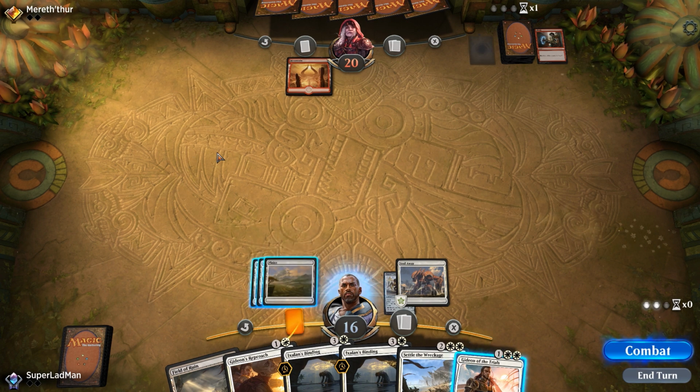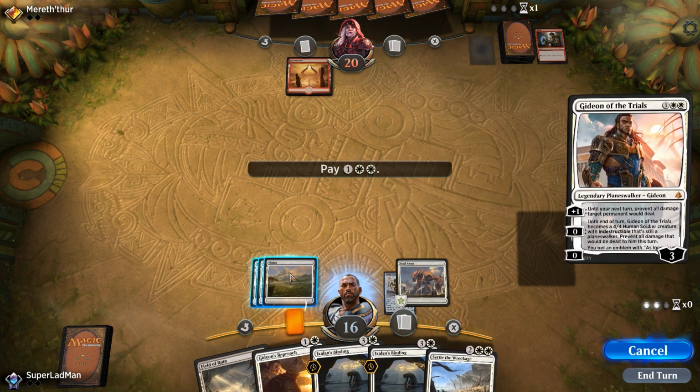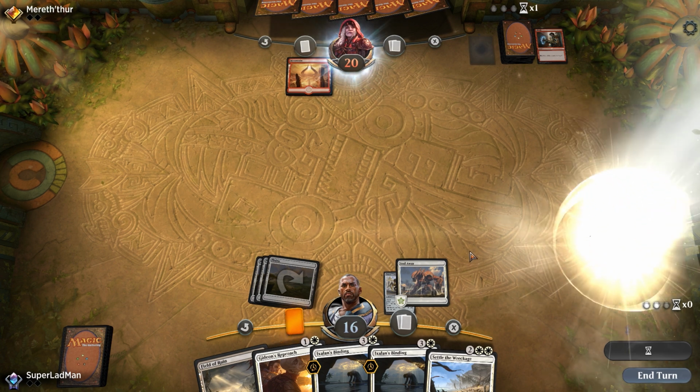Okay, so can Gideon come down this turn? Gideon can tick up to 4, which means he's out of Lightning Strike range and out of Shock range. Is he out of everything else? I would say so. Yeah, there's no combination of cards with 2 mana, I think, that can kill Gideon here. I do need to tick up, though, because otherwise he is in Lightning Strike range.